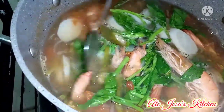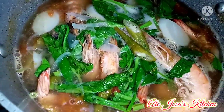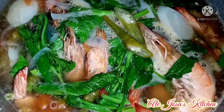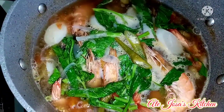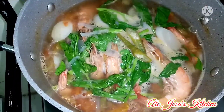Then let's just stir with kangkong and cook our shrimp for another 3 minutes. So after 3 minutes, it's already cooked. So wag natin papalampasin doon para hindi ma-overcook ang ating shrimps.